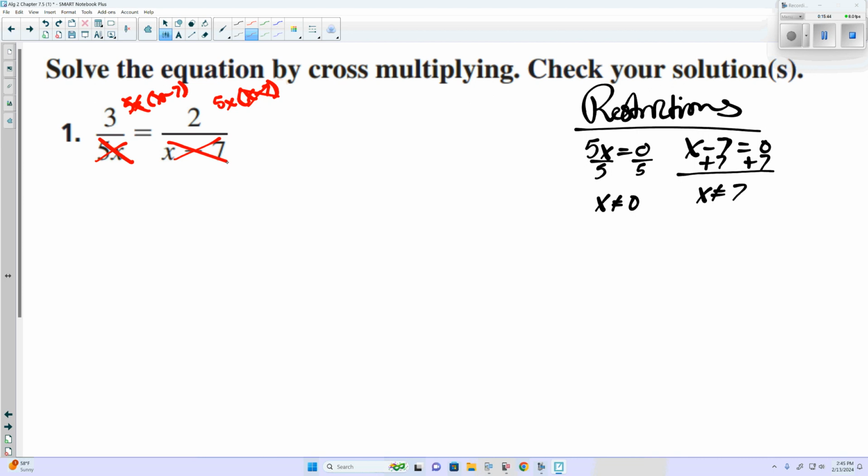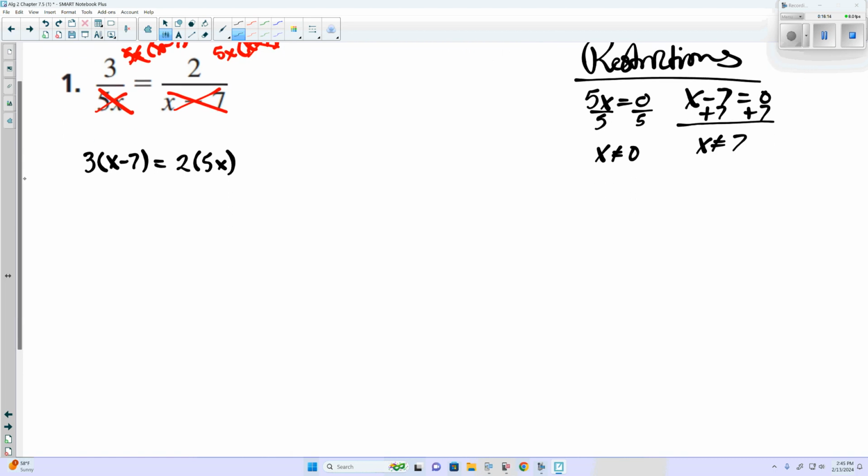Now again, I kind of glossed over it, but, almost, because it'd be 3 times. Because the denominator, we multiplied the 3 over 5x by the 5x to get that denominator to simplify. Then we're also multiplying that 3 by the x minus 7. Because when we do this multiplication, it's applying to the numerator only, and the like terms are simplifying out with the denominator.